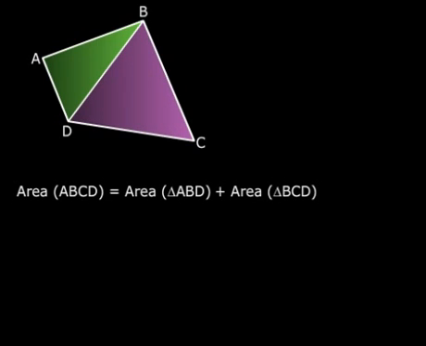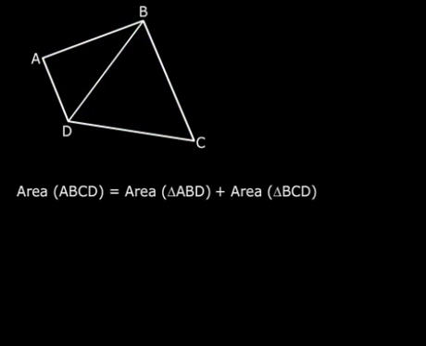Now, in order to calculate the areas of these two triangles, what do we need? We need a base and we need the corresponding altitude. So, let's keep the base as BD, the diagonal. And let us draw two perpendiculars from A and C there. Let's call this H1 and let's call this H2.